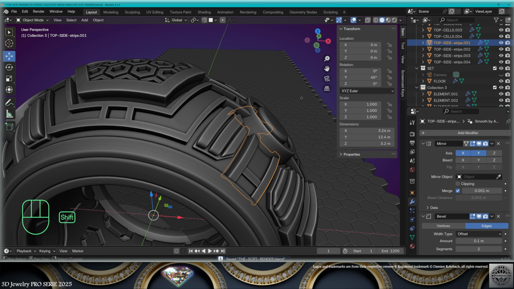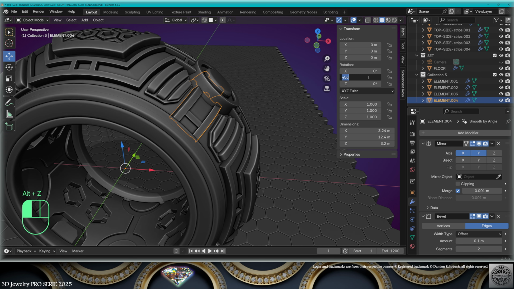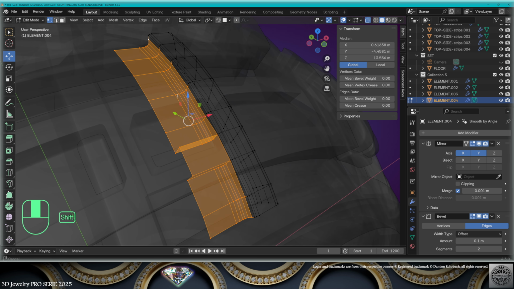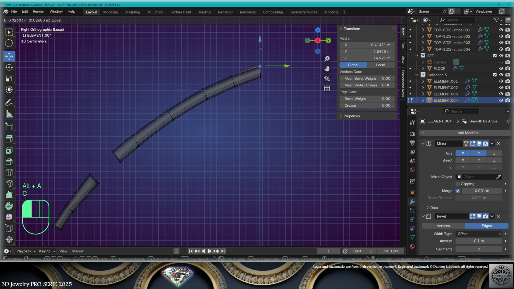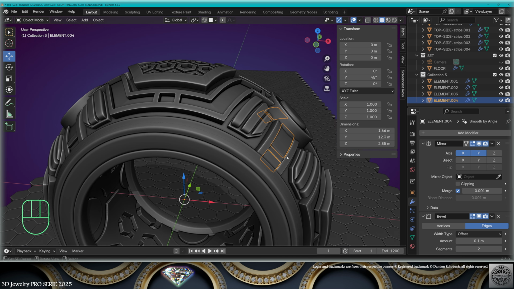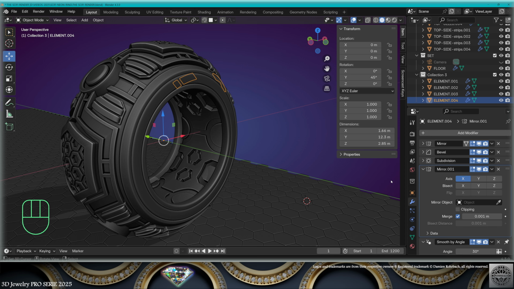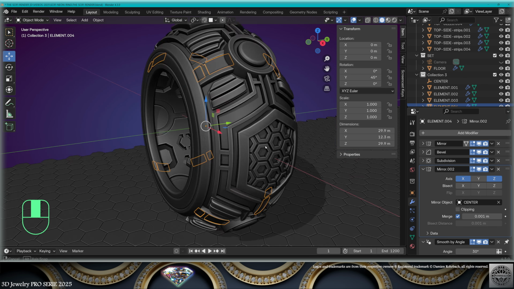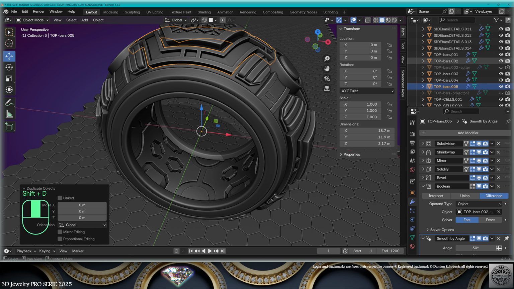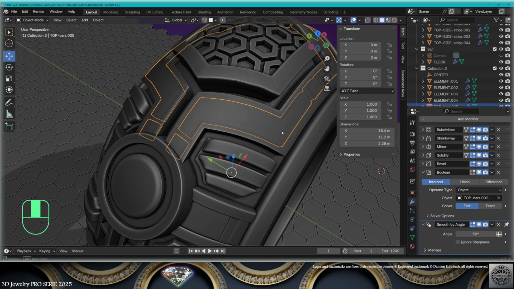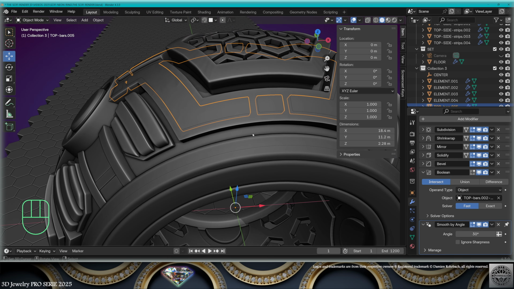Next element, let's make a copy of this. Let's remove the rotation. Let's go to edit mode. Here I'm going to keep the inside only. Work on the thickness, set the normals to the outside, put the rotation back in, and now let's add a mirror on the X and Z axis to fill the gaps. Next element, let's make a copy of this, and here we have a boolean. I'm going to ask for the intersection, and these are exactly the gaps of this element.